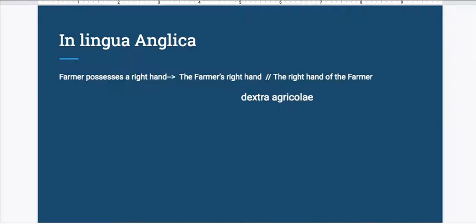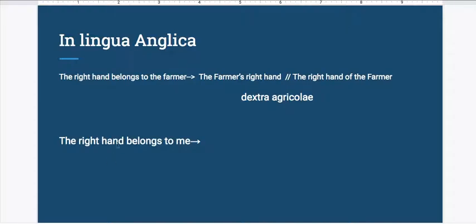Things get a little bit more complicated when we talk about I, you, we, and y'all, the pronouns rather than nouns. So if I want to say the right hand belongs to me and express it more succinctly, how am I going to say that? I don't think we say in English I's right hand or the right hand of me.